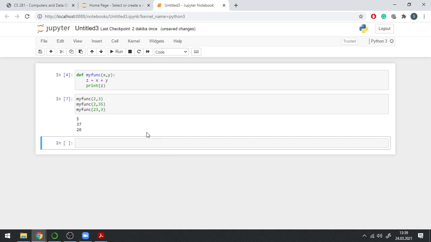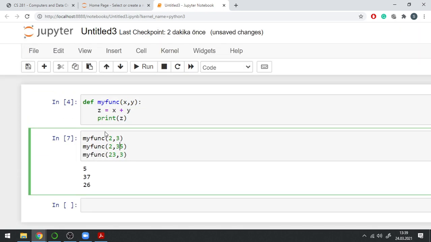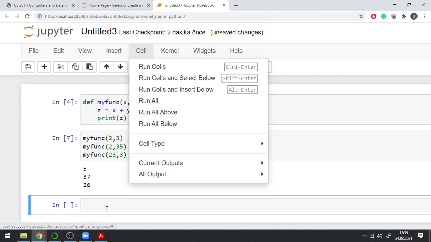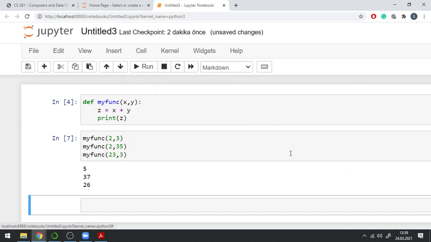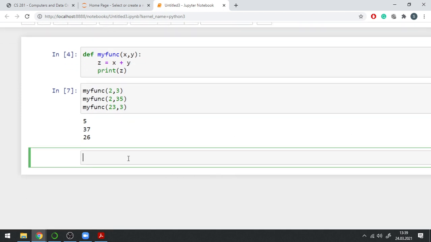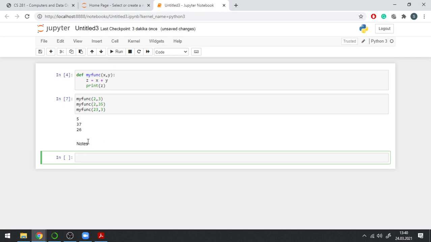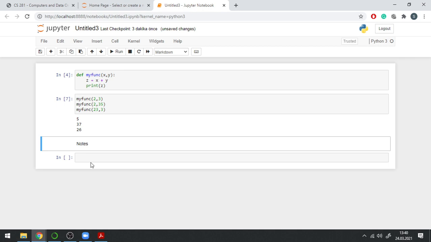In Jupyter Notebook, we can also have some markdown cells. Markdown cells are there to give some information to you. Under Cell, while one of them is selected, I go through Cell Type and choose Markdown, which makes it a markdown cell. So you can have some notes here, you can have some figures, etc. If you run it, that becomes some notation, some description there.